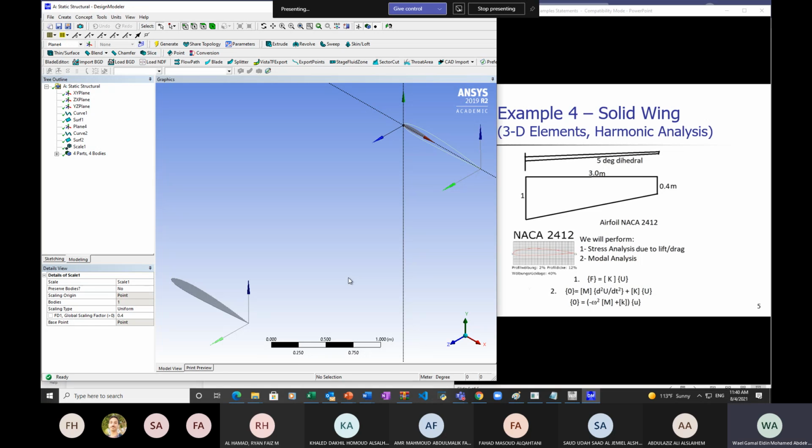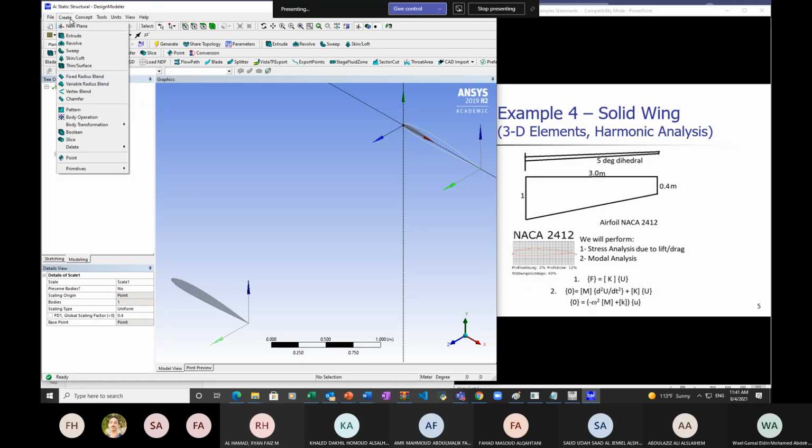I'm going to stop for a second to see if you have questions. Again, everything we're doing here has nothing to do with the finite element method. We are just modeling it. The finite element method will start once we are done with the model and start putting the loads. Okay, two airfoils, 1 and 0.4. Okay, any questions?